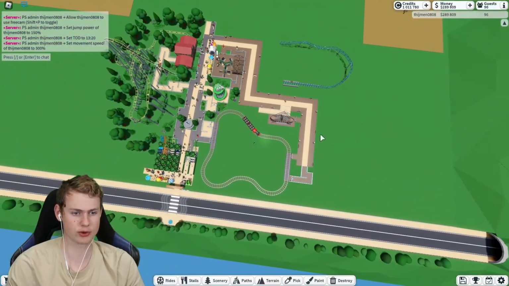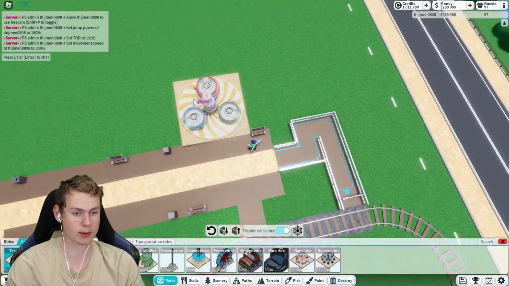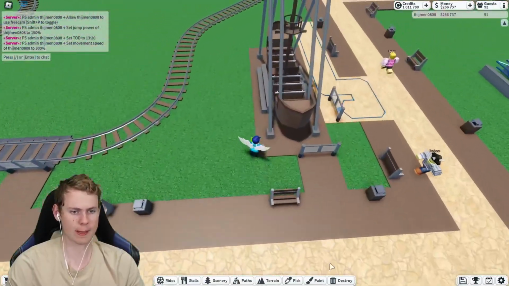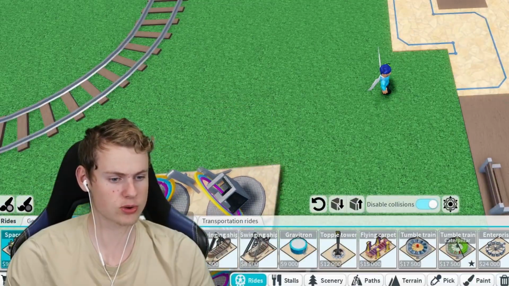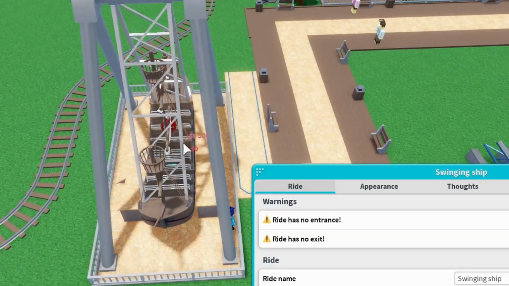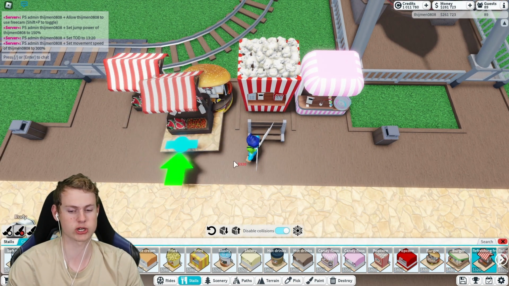So now that we have filled in this space, which was kind of empty, I want to add the Enterprise back, but on the other side. There we go, that's a good enough color. And then we have this swinging ship, and let's say this one is outdated, so let's update that with the new swinging ship, which at the same time is also a lot bigger. So let's place the remaining few stalls, and I might also place that one here.